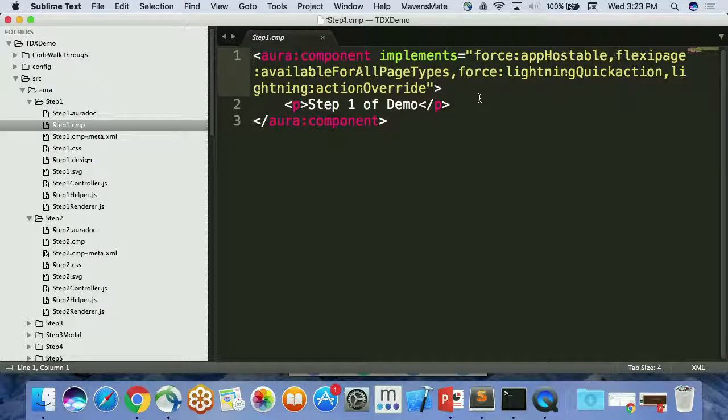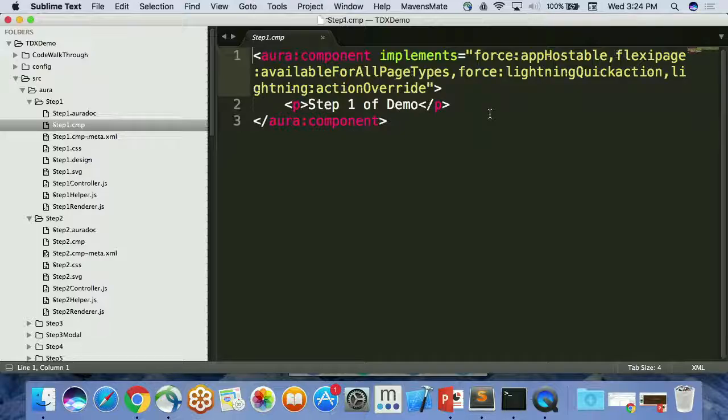So step 1, first and foremost, if you want to have a Lightning component surface in Salesforce 1, there are basically 3 places it can be surfaced. One is on the left nav, so to speak, and I'll show it to you in a minute. And then one is on a quick action. And then you can also use a Lightning component within a Visualforce page and surface it wherever a Visualforce page can be used. In vast majority of the cases, you're going to do the first 2, which is basically either surface it on the left nav or you're going to surface it as a quick action, right?